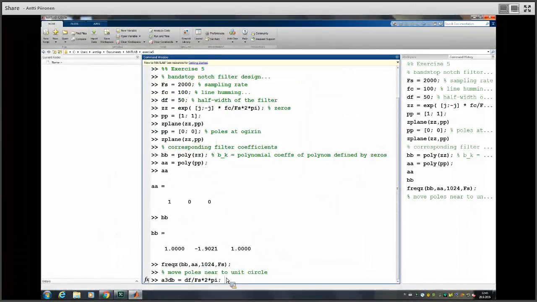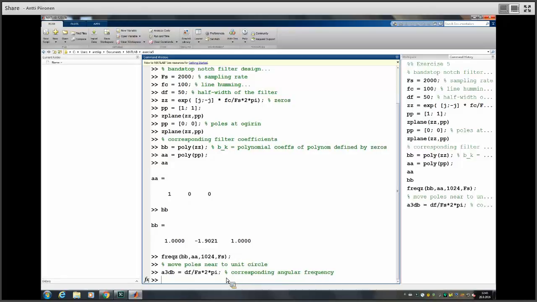So that's the corresponding angular frequency, delta omega. And now that's how far we need to get.